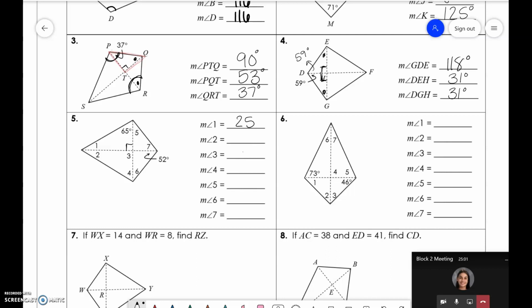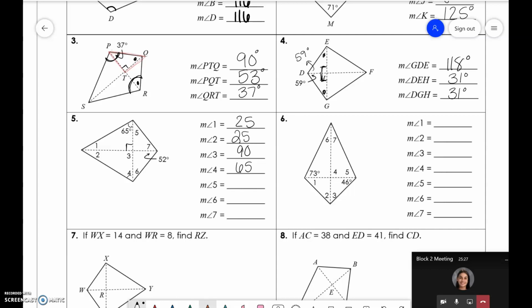We know angle 3, which is 90. And we know angle 4 is going to be 65 because of these two angles being the same. So then that's automatically going to conclude that angle 2 is the same as angle 1, which is 25, because, like we said, Morgan, those are going to bisect those. So do you see how that falls?